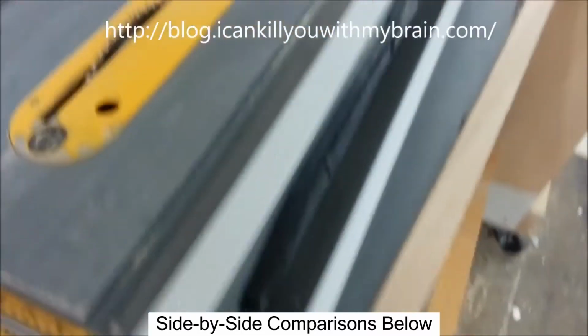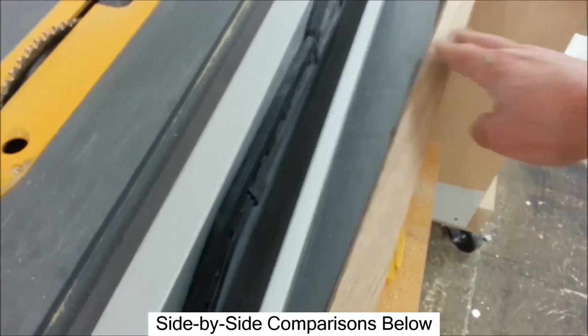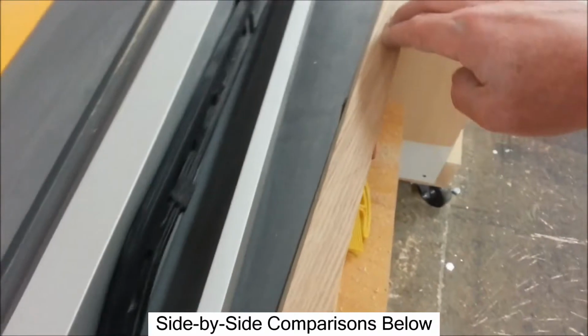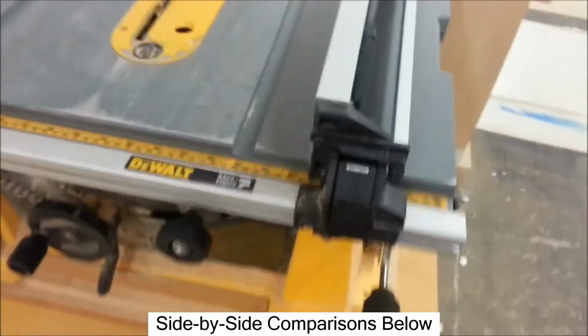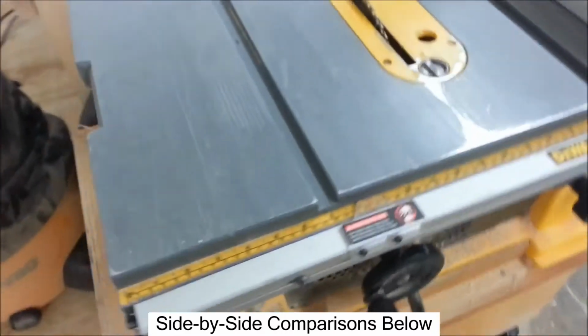Here's some of the oak that we've cut. I don't know if you can tell by looking at it how smooth it is, but especially with that particular blade. It's a very accurate saw, so we have very little need for sanding when we're done. And I don't know about you, but the less you have to sand oak, the better. So that's about all I can think of on this thing. There isn't anything I don't like on it.